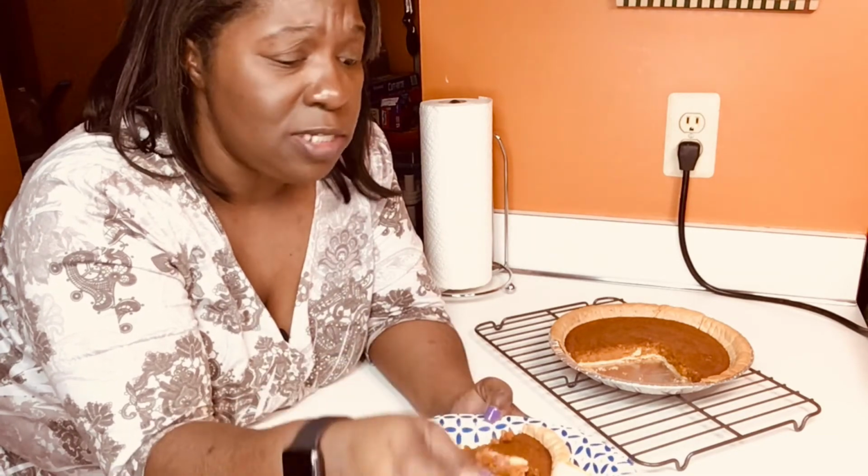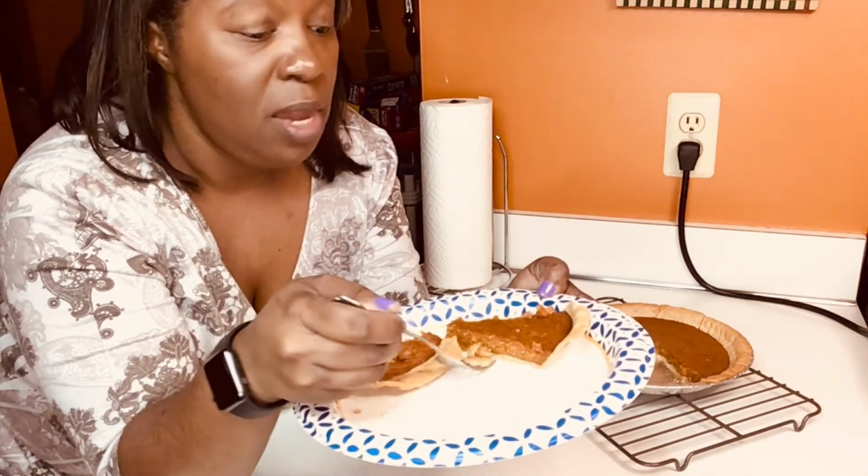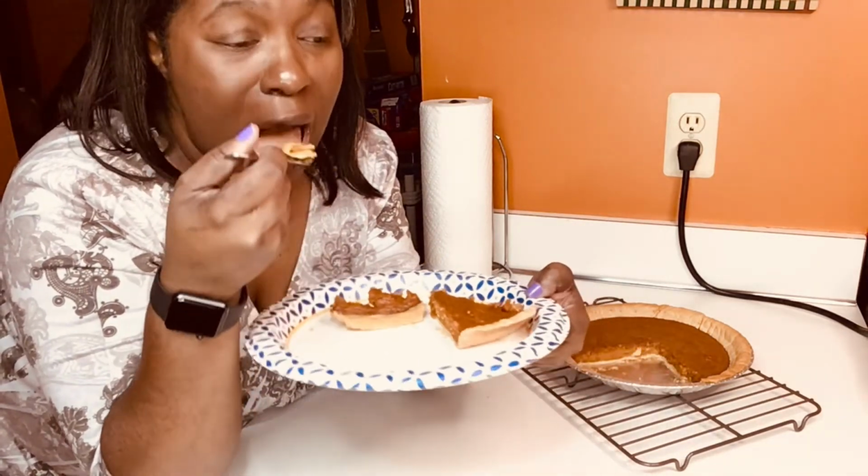I'm trying to be nice, honey, because I could eat this whole pie. Y'all think I'm playing? I told y'all. I got two slices. I ain't even playing. Pie's so good, child. You eat the crust. Ain't about to throw none of that away. You hear me?